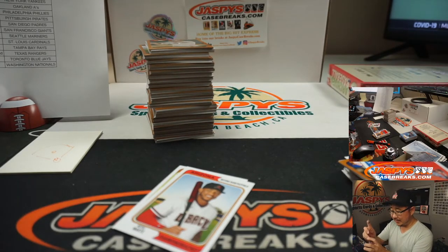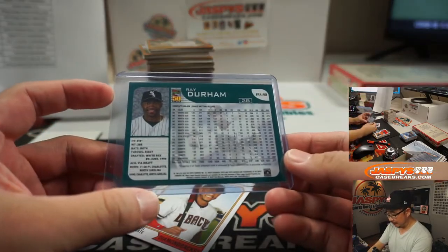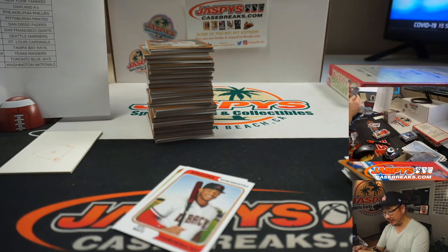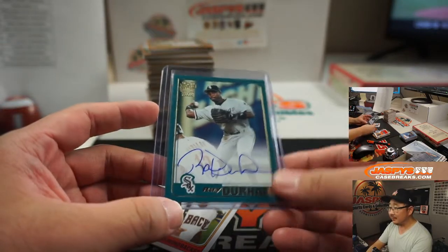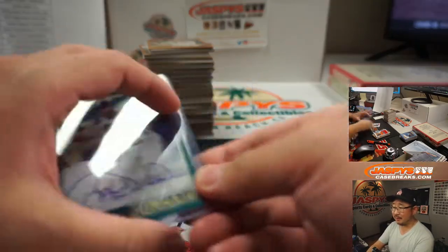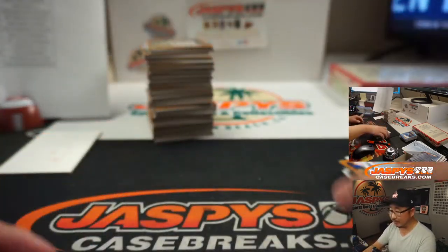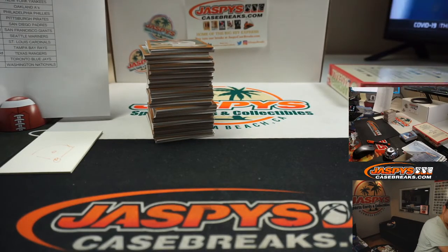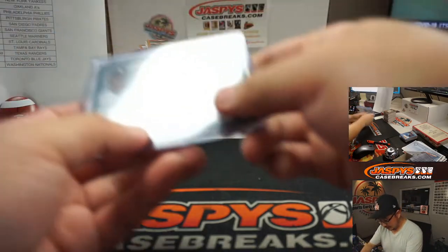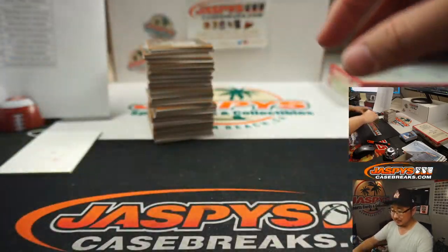There's Ray Durham for Ryan H. and the White Sox. Ryan, tell me your favorite Ray Durham story, old second baseman. I could probably tell you that I put him on my fantasy team in the early 2000s. Definitely thinking that Ray Durham could hit .300 at some point, give you a dozen, 15 to 20 home runs as a second baseman, which was pretty good in the early 2000s. Maybe get you 30 stolen bases. Maybe that's why you draft Ray Durham. Does Ray Durham have 2,000 career hits? Yeah, 2,054 hits. That's not bad. It's a good achievement.